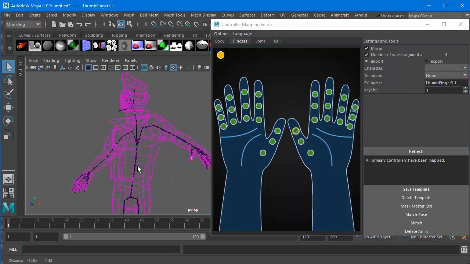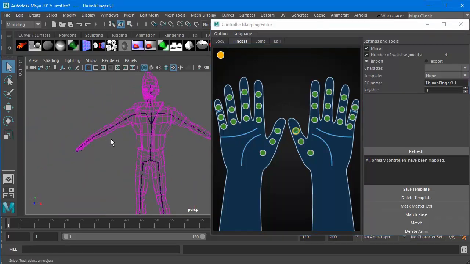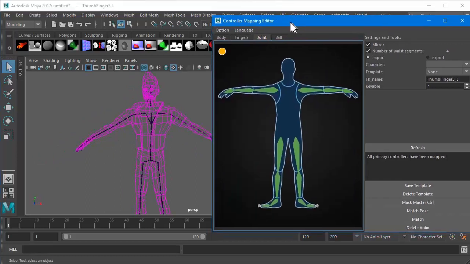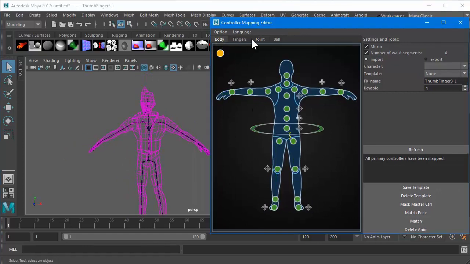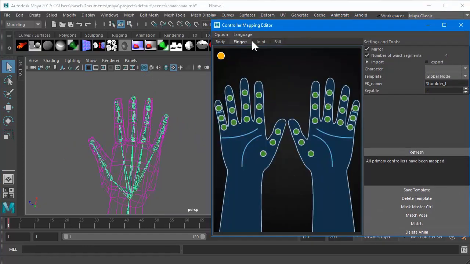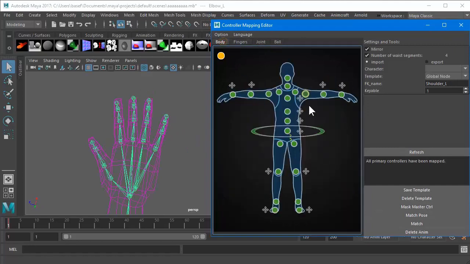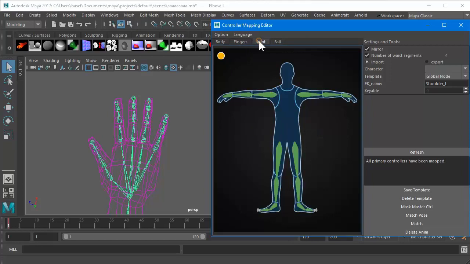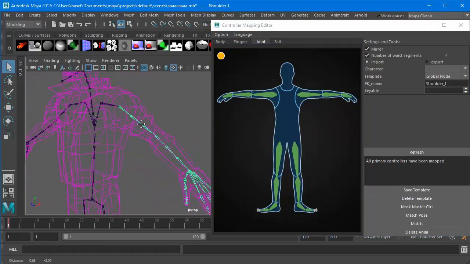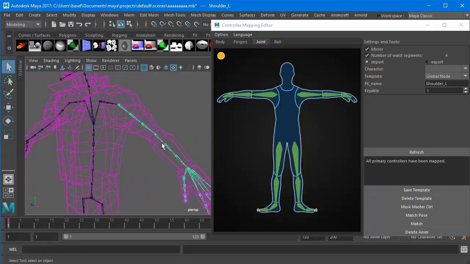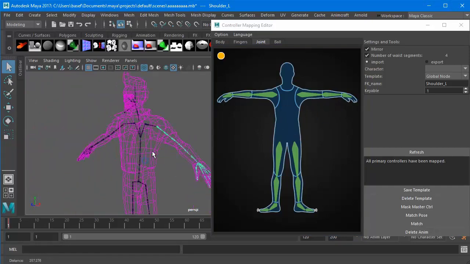Okay, and if you wanted to export the animation from this character, we still need to map some of the joints, but you can see we already did that. I think the fingers and the body have been completed, and we can import the animation to this character. And if you want to export the animation from this character, we need to map the joints. But this time you can see that everything is automatically complete because we mapped these joints by the real joints already. So it will do that for you automatically.